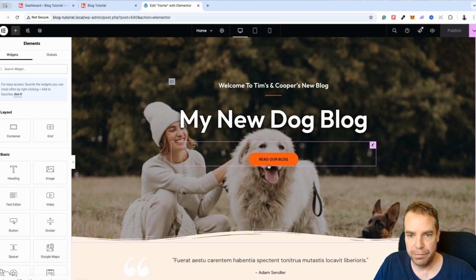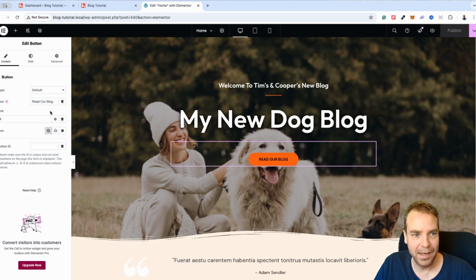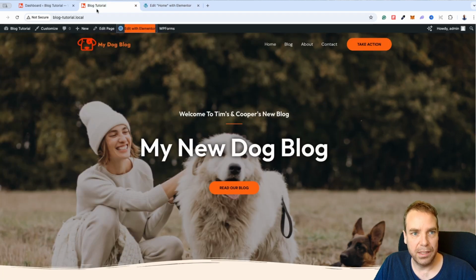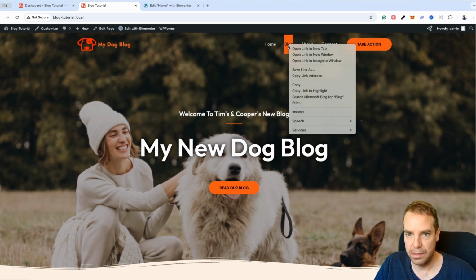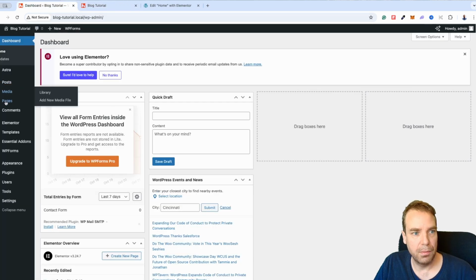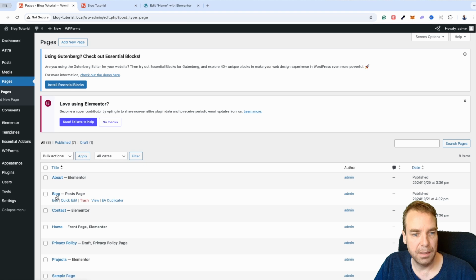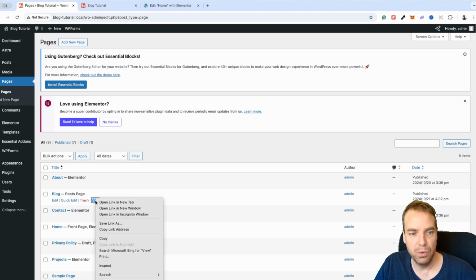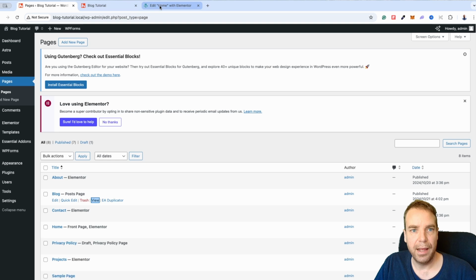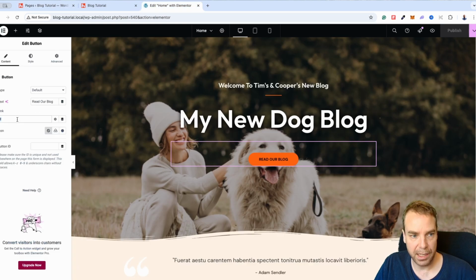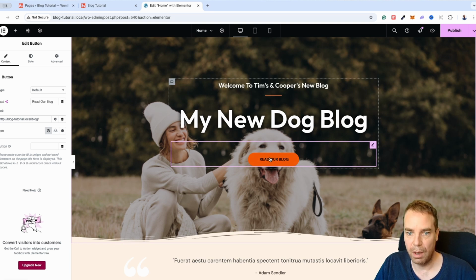And yeah, so then first of all, let's connect this button here. This is the easiest thing. So let's activate the button, read our blog post. And to get the link to our blog post, we can go here to blog and right click and then copy link address, or we can go to pages and here blog to the page, hover over view, right click and copy link address. And then when we have copied the address, we can go here and paste it in here. So then this button, when somebody clicks it, will land directly on our blog page.